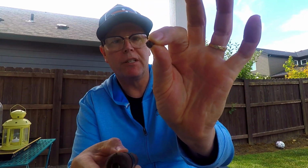So that's it. That's basically all the punch was. It just pulled that little piece out of there as the cigar was going in, and there's your punch. So that's basically how a cigar punch works. Again, like I said, there are many different kinds of punches you can get.